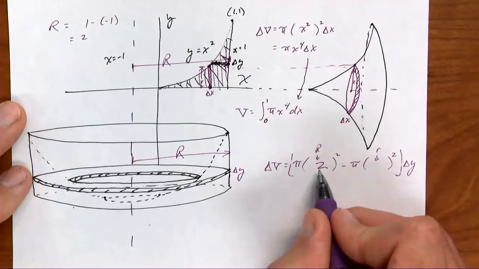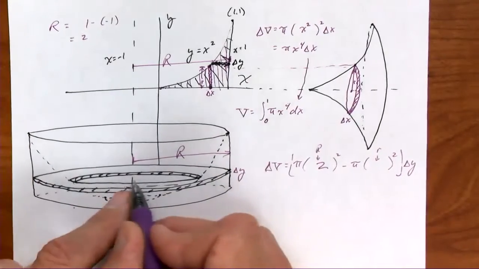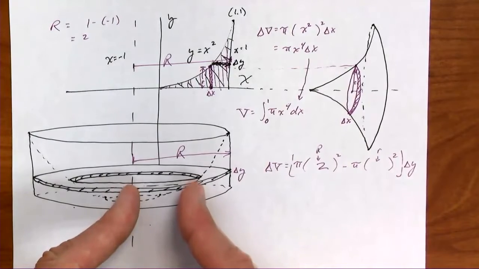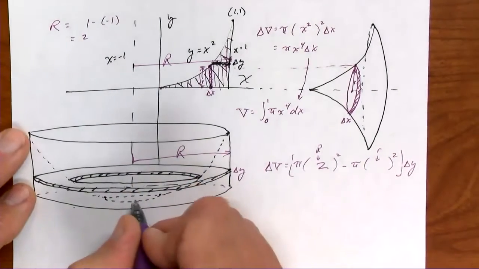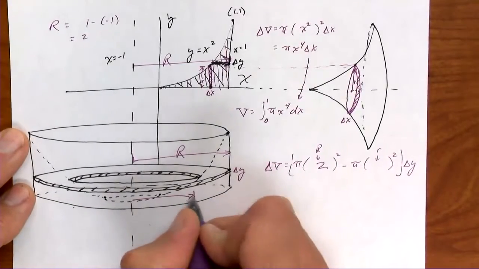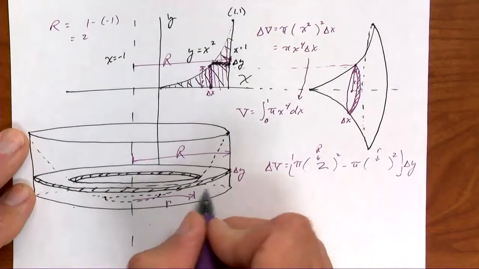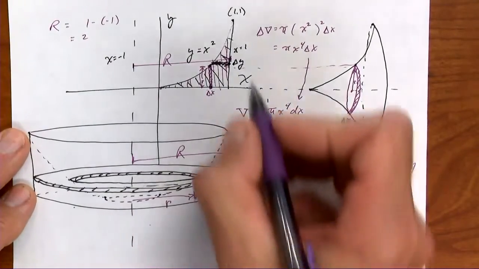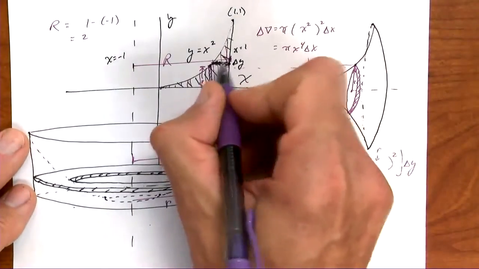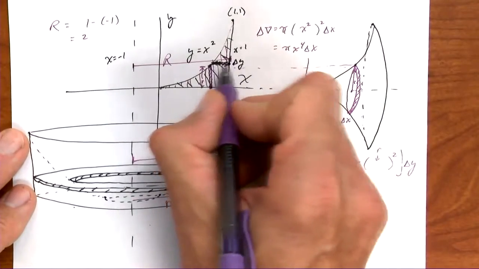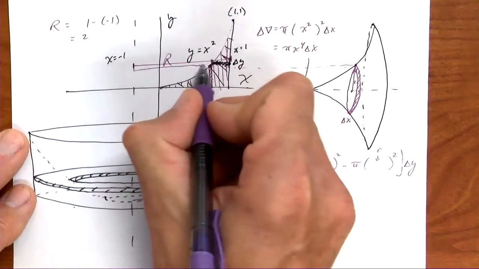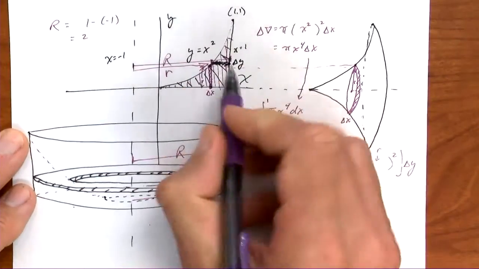Big R is 2. The small radius then is the distance from here to here. This is my smaller radius, my little r. Little r goes from here right up to that point right there. Taking that back to my picture over here, that corresponds to here. Remember, this was our horizontal slice right here. Little r goes right to there. So this is little r.